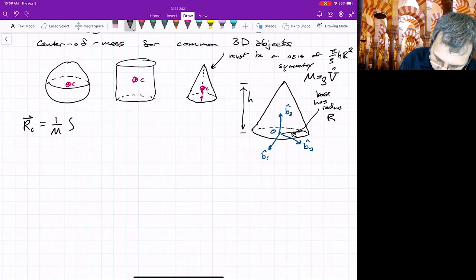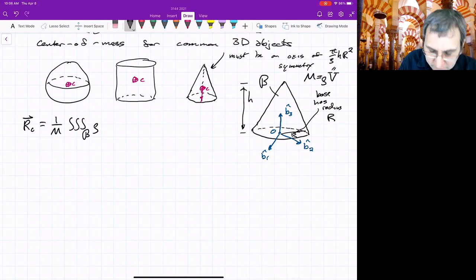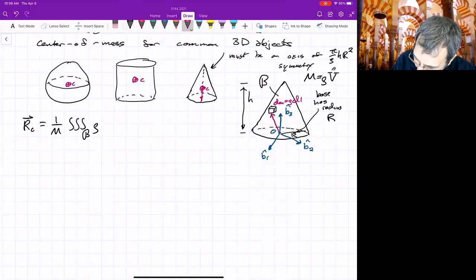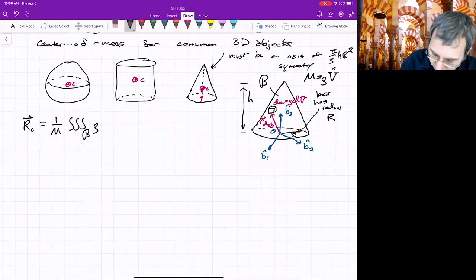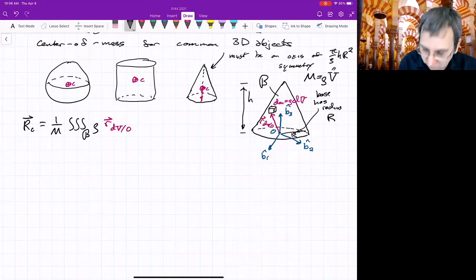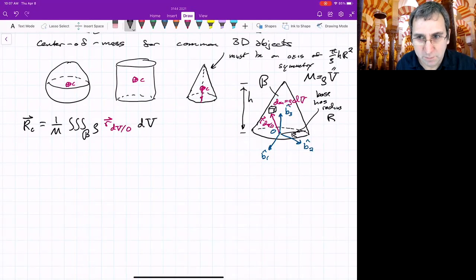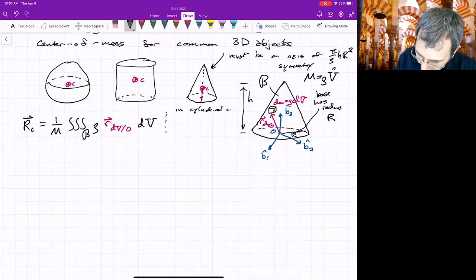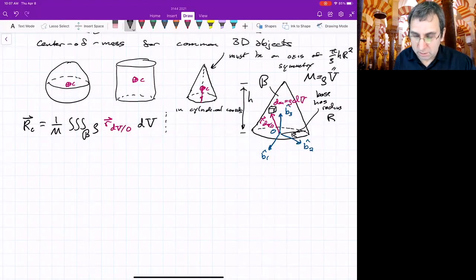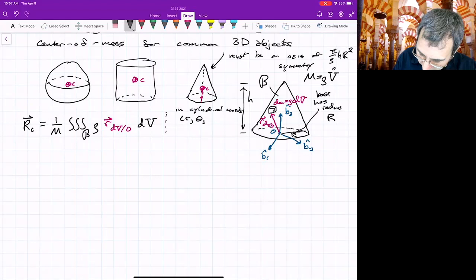Then we're doing our triple integral over this body, density times, if I were to show some arbitrary volume element, dm, which is rho dV. And we call this r_dm/O. Then we're doing r, the location of that volume element with respect to O, times the volume element dV. If we use cylindrical coordinates, that's the easiest way to do it. So that would be r, theta, z.